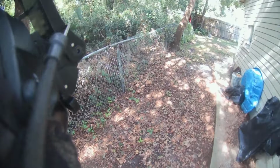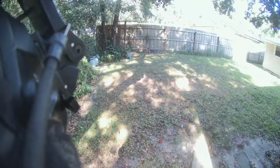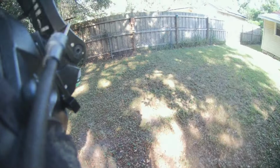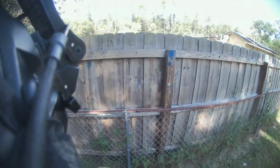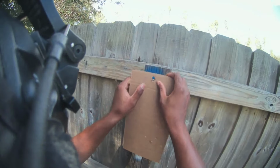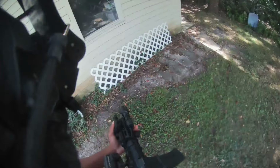But the same weekend that I actually traded that off, I got this in the mail from Double Eagle. And there it goes. I was like, ooh, a new gun. I know who this is from already. I don't even have to name nothing, I just open up the package and see which one it is. And it was their newer Dex 556. So I was like, yep, let's get it.